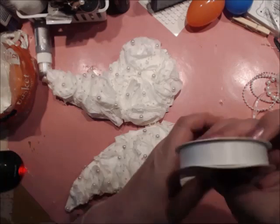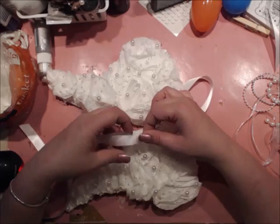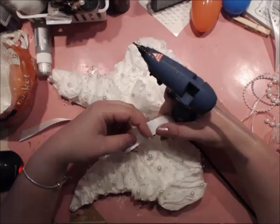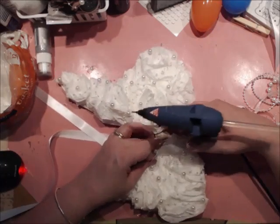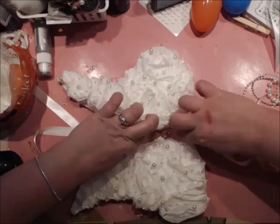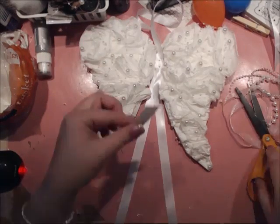Let me get another piece of ribbon here. I need to make it a little bit longer. Okay. Let's see. Crisscross it. Yeah, that's a lot better. Okay, separate this little area here. Put some hot glue and press that right down in there like that. There you go. And now I'm just going to clip off the tails.